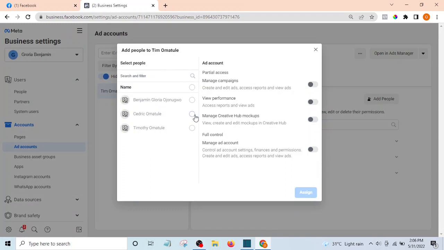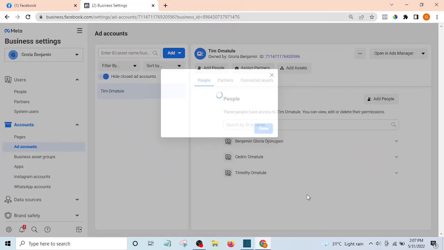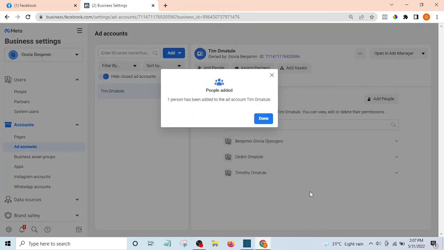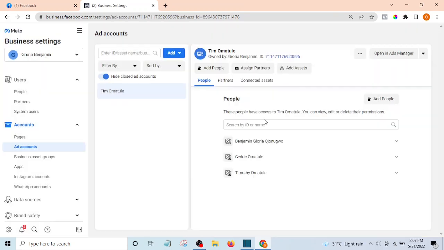Select yourself, and all of this, take it there, and hit assign. Okay, and hit done.